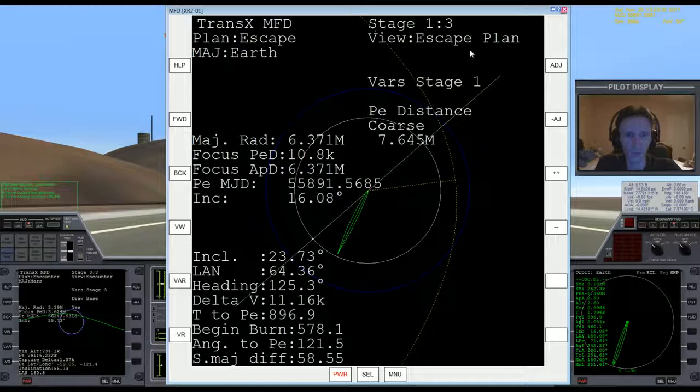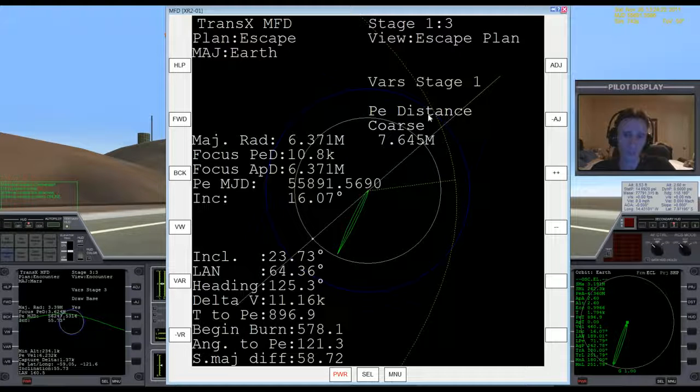Then we'll come back over here to View Escape Plan, and the first thing I want to do is this PE distance. If you happen to see my other Earth to Mars video, you remember that I said this is the distance above the Earth's center that we're ultimately going to be orbiting at. So if the distance between the Earth's center and the surface is this number, then we just want to add 200 kilometers to it in order to set our PE distance. So that would be 6.571, because 200 plus 371 is 571.